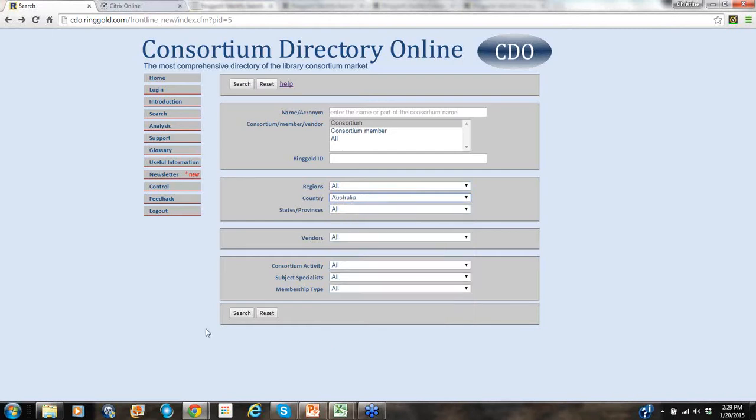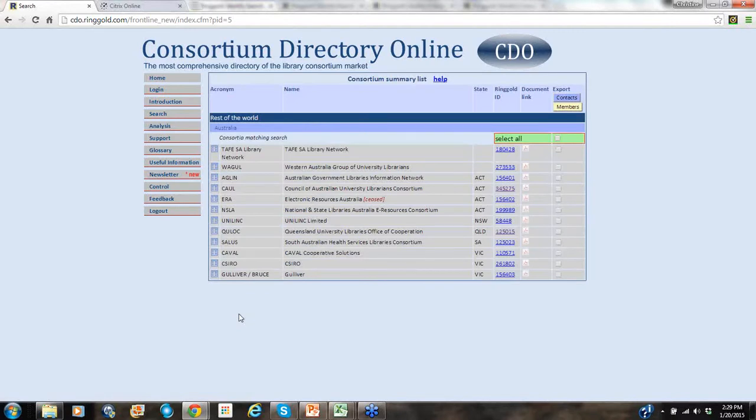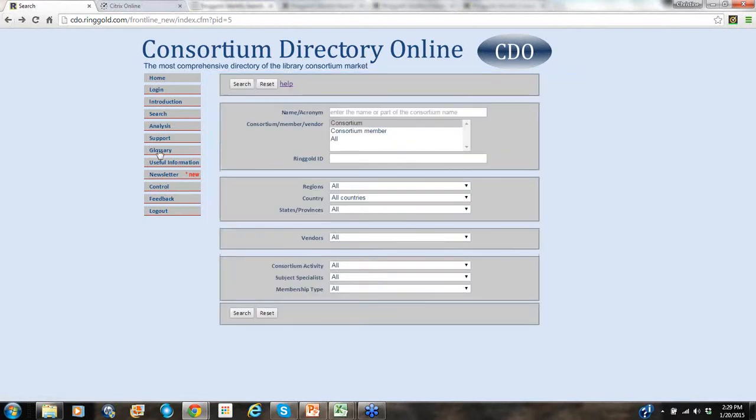Okay, so let's say we're going to look in Australia. We've got a new sales and marketing strategy for the year. We're focusing on the Pacific region. We want to take a look at Australia and see what kind of consortia action we can get going there. Here are all the consortia that are located within Australia. Okay, so you can filter that way by location. You can also do by state. So there's a couple of different geographic slices you can do depending on how precise you want to be.